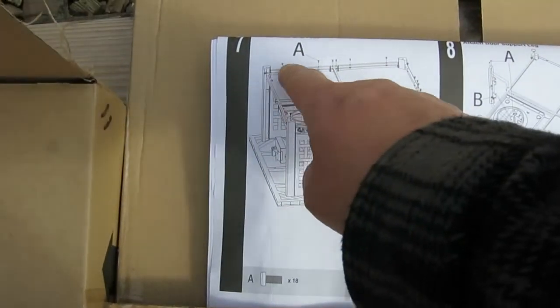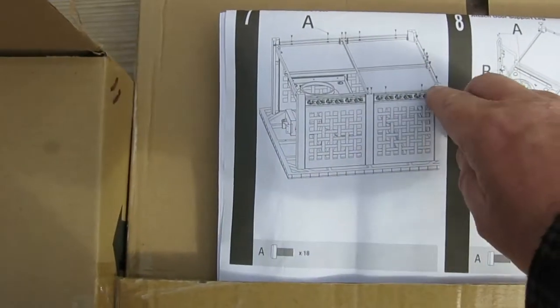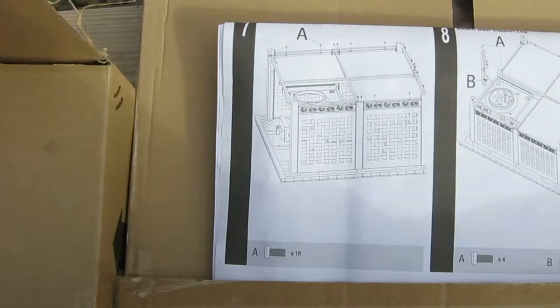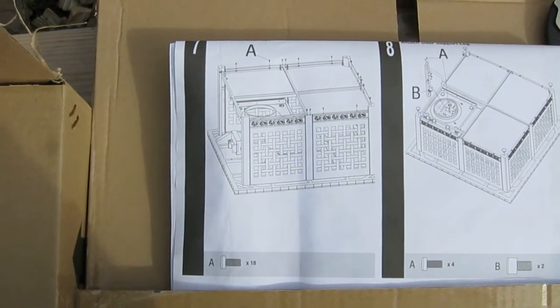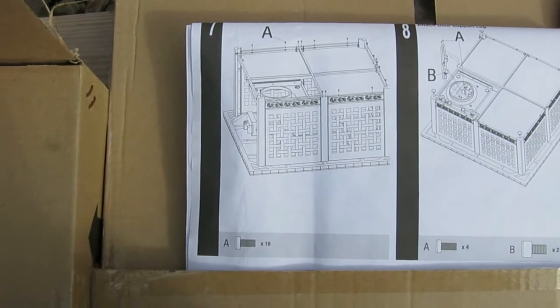As you can see, we're going to use A screws all the way around the edges, and then on each corner post is where the little fancy feet go. So that's where we're going to go. That's our next step. We're in the home stretch now.